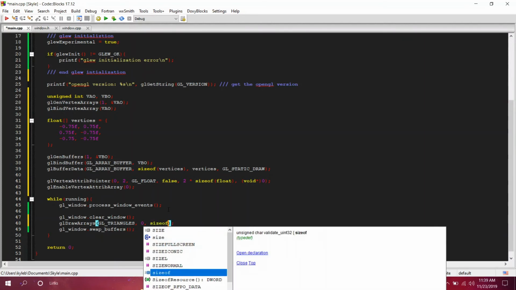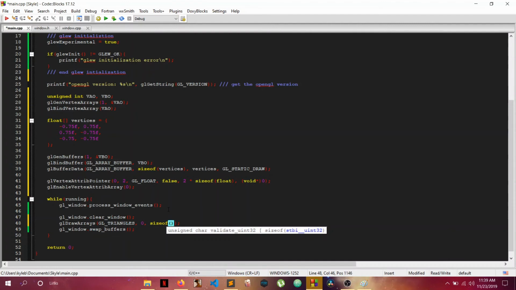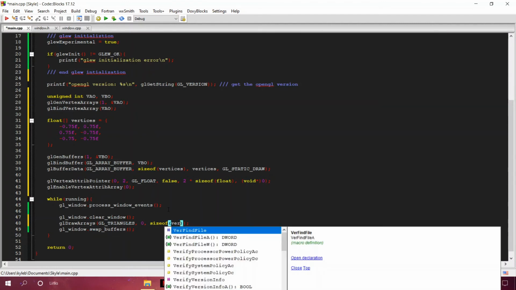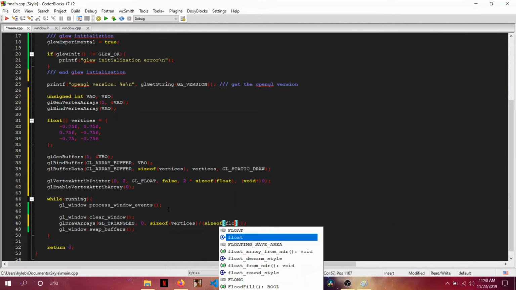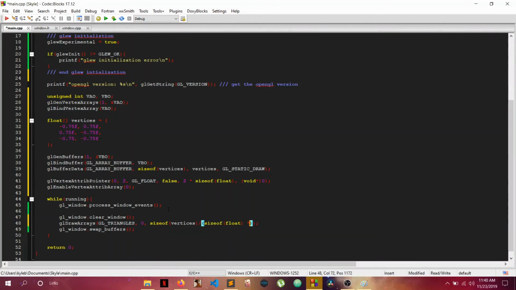Well, we could hard code it since we know we're going to be drawing a quad for sure, but first we're just going to do size of vertices, and then divide it by size of float, and remember there are 2 floats per vertex, so we have to divide by 2 as well.